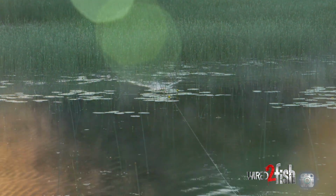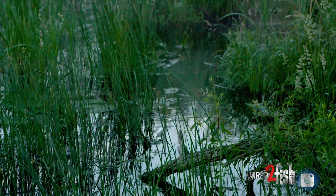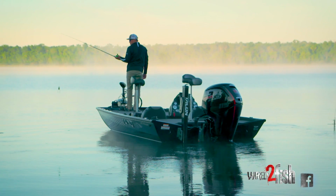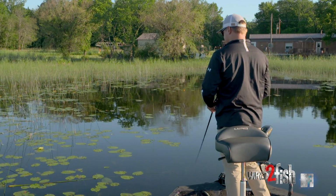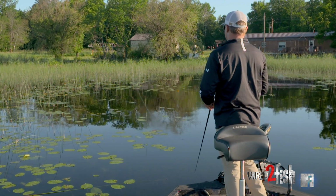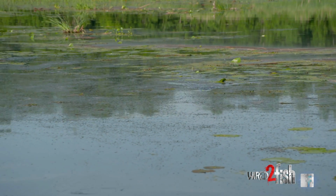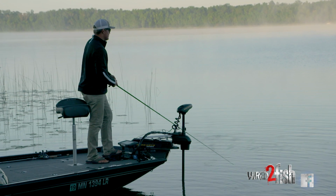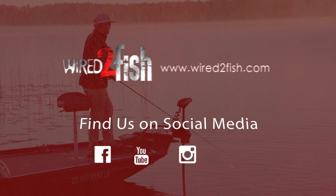You think about the food chain, and it really starts at the bottom. In the mornings, you always have more bugs out, getting bit by mosquitoes. There are bug hatches going on, which in turn brings in the baitfish, the bluegills, and all the little fish that the bass are eating, into these weed mats, because that's where the bugs are, so that's where the baitfish are, and that's where the predators are. You can key in and target cast those areas really well just by paying attention to the details.